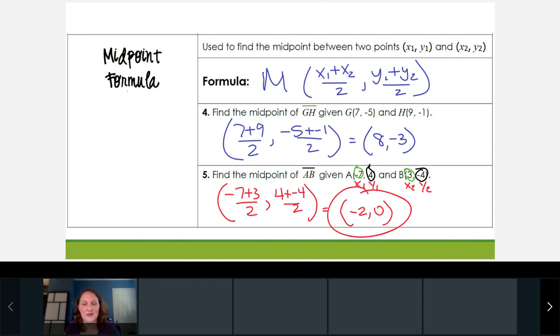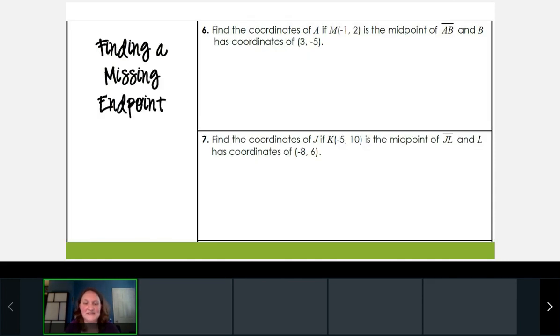You're welcome. Okay, so if we want to find a missing endpoint, there are two ways to do this. There is a super algebra way to do it, and then there's an easy box method. You guys okay if I show you the easy way? Yeah? All right, let's do the easy way. If you want to see the algebra way, especially for my honor students, it might be very useful. Come see me during honors or office hours, and we can talk about that. I'm going to show you the easy way though.